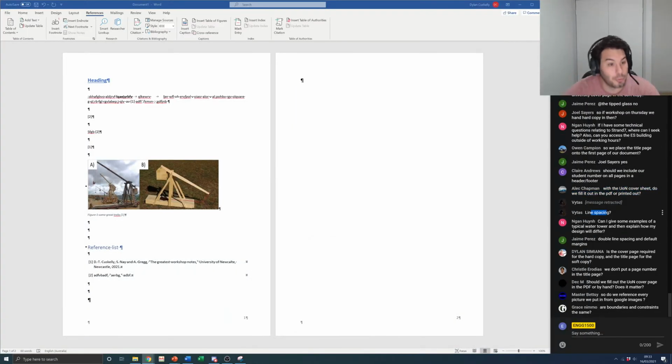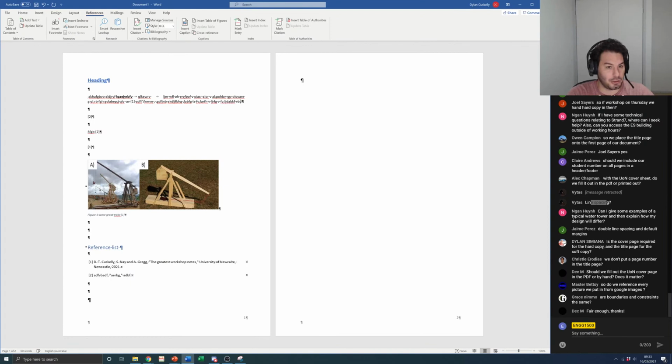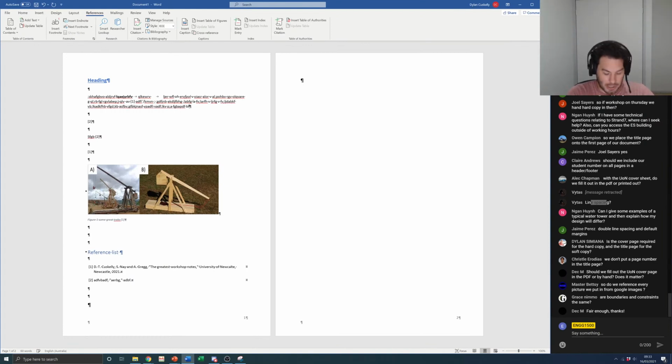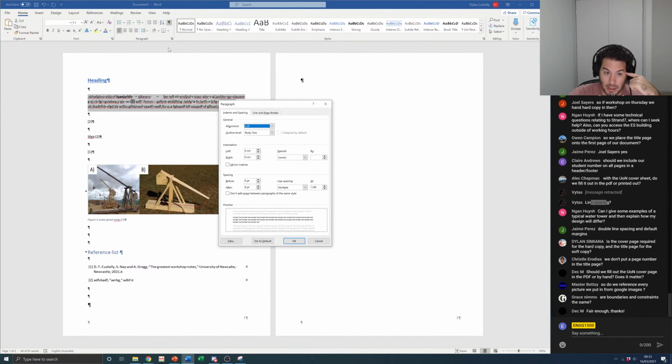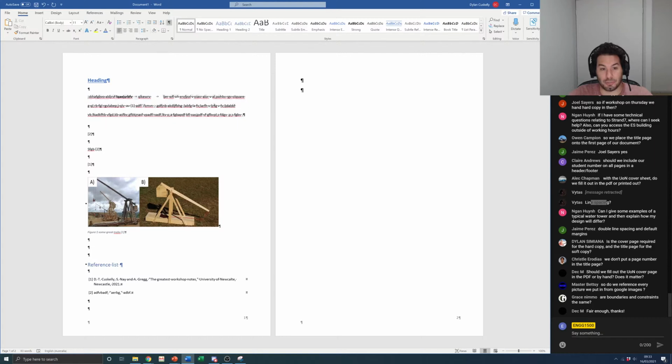Line spacing. Oh, super important. You have been asked for double line spacing. Yes, thank you for asking this question. It was one of my things that I wrote down to not forget and then totally forgot. So, you've got your text, right? What you do is you go to paragraph. Come up to paragraph and you hit this little option here. You get these paragraph settings, which give you indents and all sorts of stuff. But the important one we're looking for here is spacing. It'll be set to multiple. You need to go to double. Okay. And it will spread everything out.